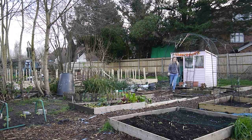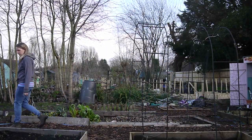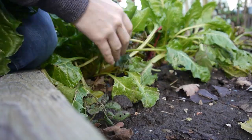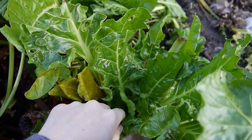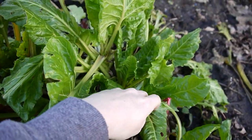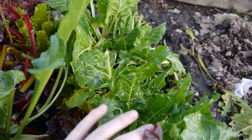Fixed it. Just thought I'd show you really quick. You know when I hacked my chard to pieces, with absolutely no idea what the bloody hell I was doing? It's all started to grow back in the middle. Don't know if you can see in here, but I've got new growth in there. So the whole thing is regrowing again. So I think it was a really good idea to sort of hack at it. I mean, maybe I should have known what I was doing a bit more, but look, all new leaves in here. So there's life in this chard yet.